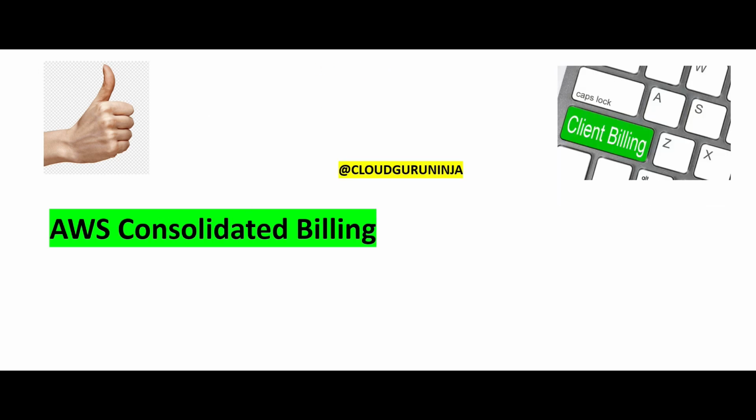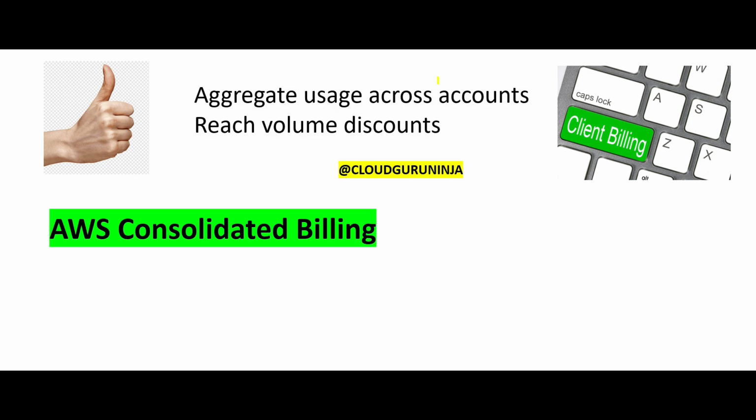Now let us look at AWS Consolidated Billing. Suppose you have a finance department, an IT team, and what else goes in a company? They have various departments: marketing, sales, finance, HR, IT, and so on. Each of these departments may have different accounts, but you want the billing to be consolidated at one single place so that you know how much the finance team spends, how much the IT team spends, and so on. That is done by consolidated billing.